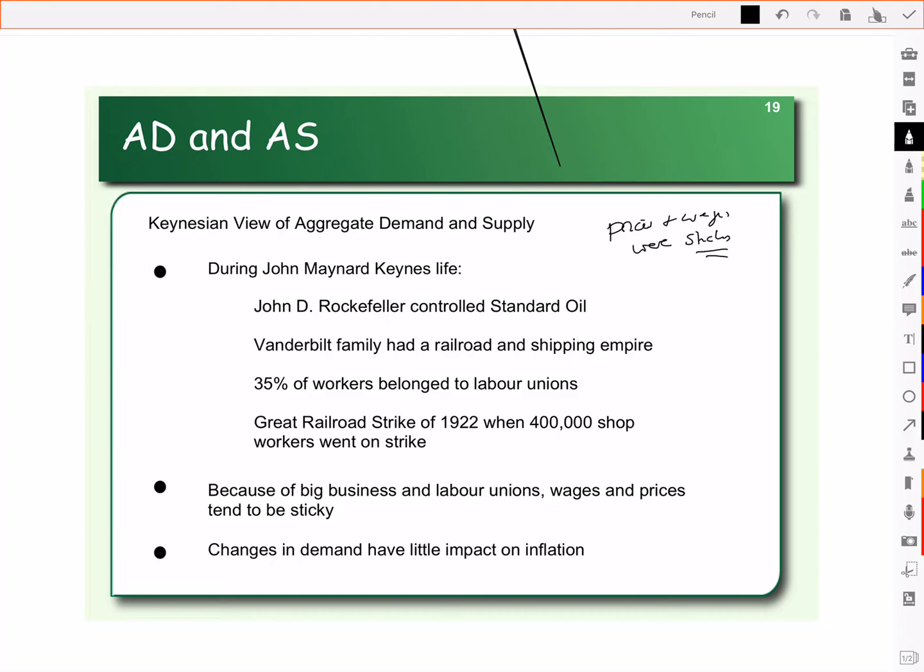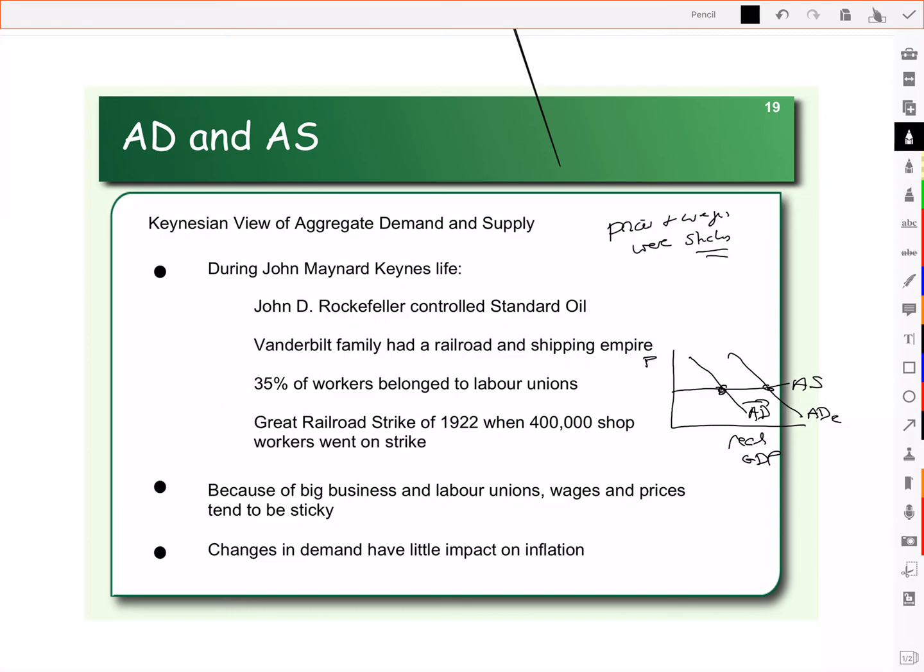Well, if wages and prices are sticky, then when we look at aggregate supply, according to Keynes, aggregate supply looks more like a horizontal line. Because here on the vertical axis is our prices, and remember, prices and wages are sticky. So then if you have aggregate demand, that determines equilibrium. And when aggregate demand increases, it's going to change real GDP. So if you get the government to prime the pump, stimulate the economy, you can grow the economy without changing inflation. So that's why Keynes was a proponent for the government priming the pump, because he believed aggregate demand could increase without it driving up prices.